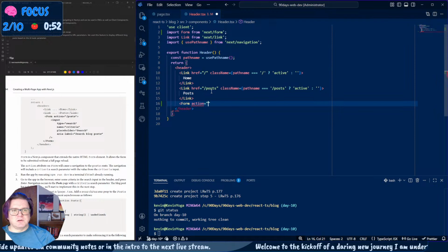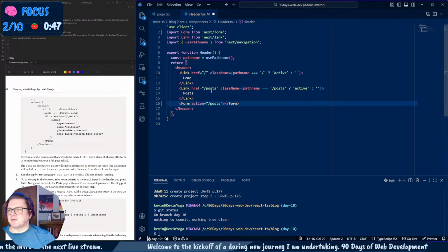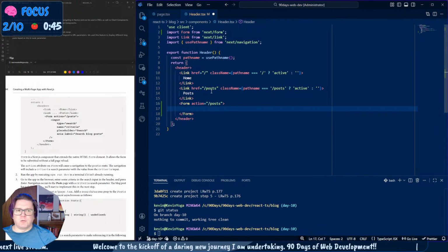It has an attribute named action, and we're referring to posts.